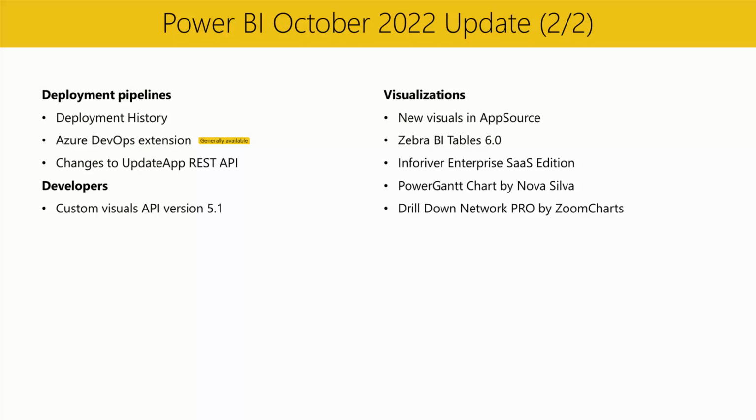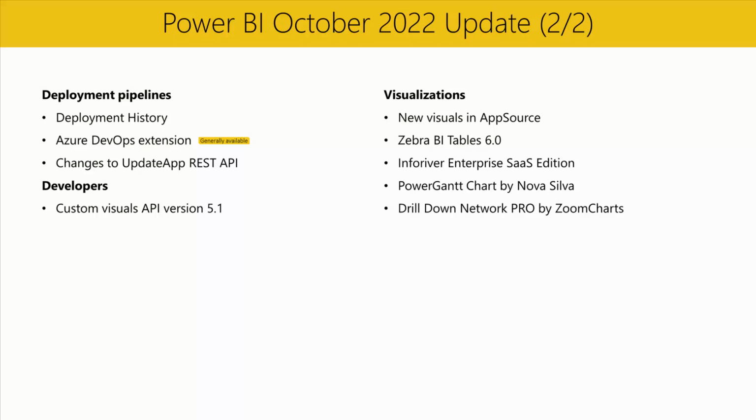Next, following our last announcement in January of launching Azure DevOps extensions, today we are excited to share that this feature is generally available. As stated, the ADO extension contains all the API operations available today for deployment pipelines, so they can be used with Azure Pipelines, while integrating additional capabilities into the release process such as automated testing, approvals, and more. We've also changed our Update REST API to exclude the action of adding new deployed items to the app, following the release of our public preview of multiple audiences in Power BI apps.